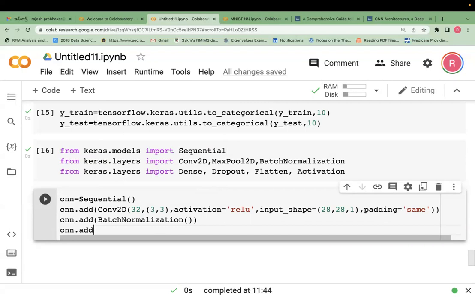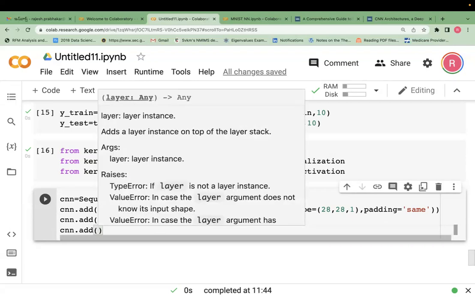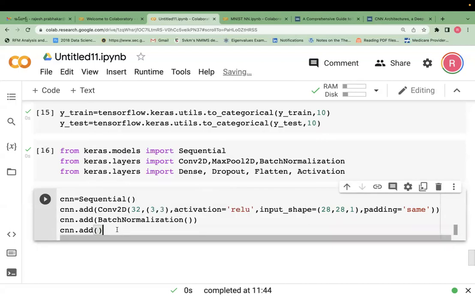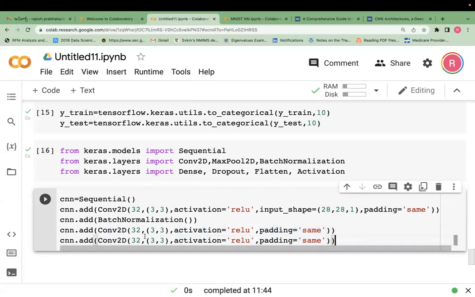CNN.add, we will do the same convolution layer, but we will remove the input shape. Input shape has to be given only in the first layer. From the next layer onwards, you don't need to give the input shape. We'll add the third convolution layer with 24 filters, 3 by 3 kernel.